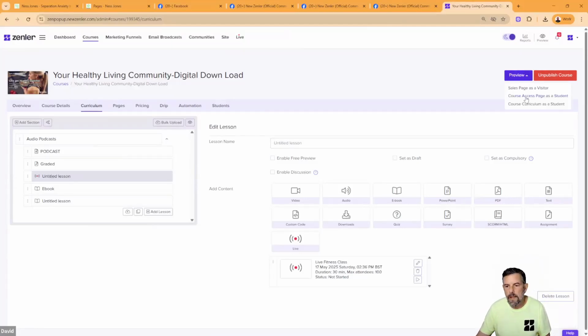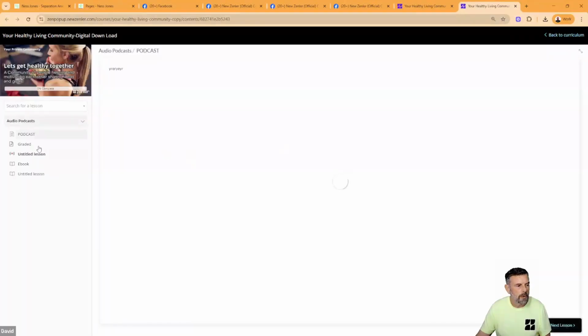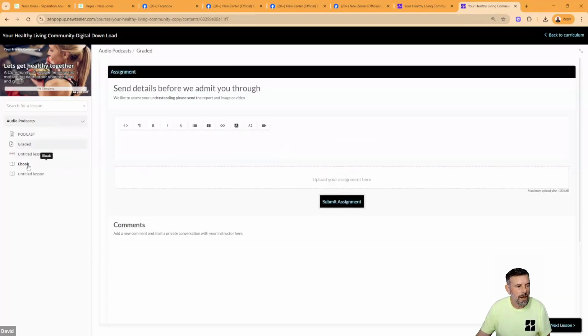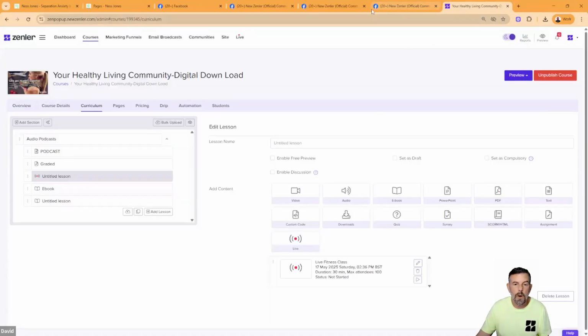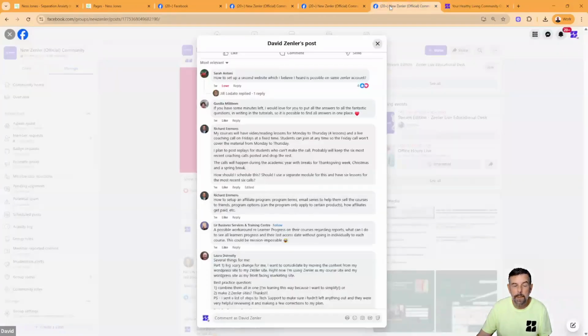So if we look at the curriculum inside here, just going to curriculum as a student, you're going to see inside here people can just click this and they can, it's already ended, but they can click book the spot. And of course you can put anything else you like inside of here as well, so you can run this course as a sort of membership. So I would say that would probably be the best way forward for you, Richard.